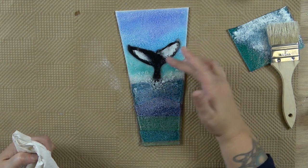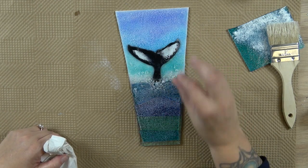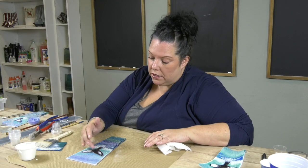Let's say you did the tail and you see a bald spot. You missed something. You didn't get it. The schedule that I'm giving you is a schedule for slumping and firing this enamel, so you could easily go back and touch up.